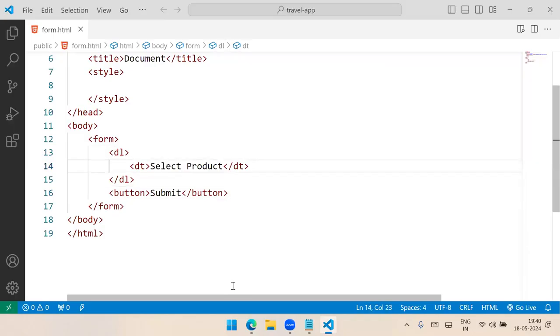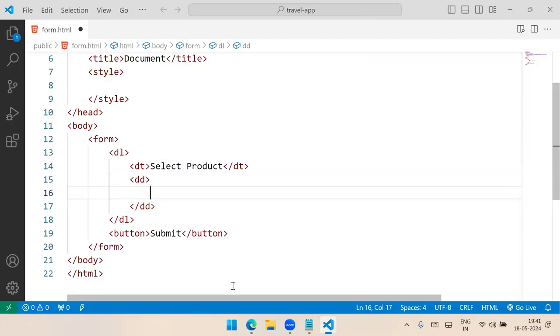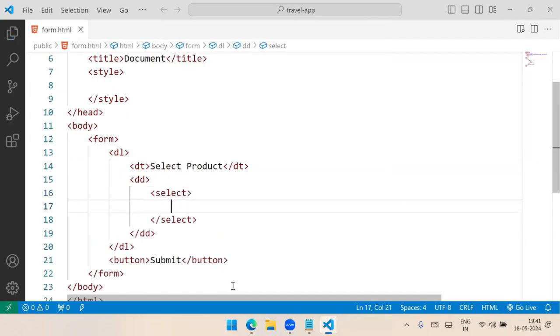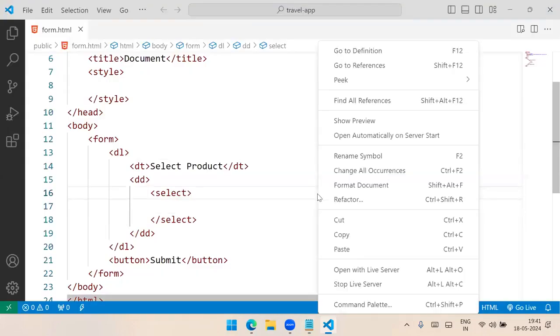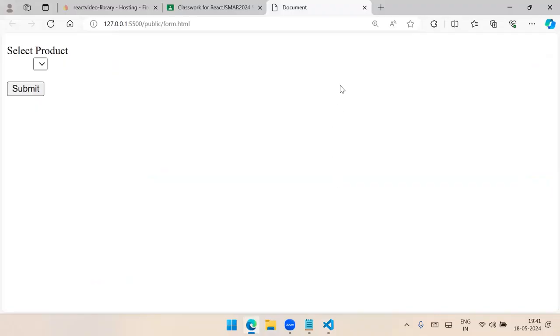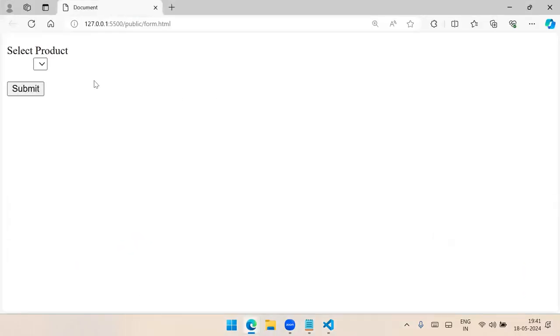Now the user must be able to select a product from a list. So many items will be there, then we can simply put a select. Select is going to show a drop down in this way. That is how the drop down will be there.